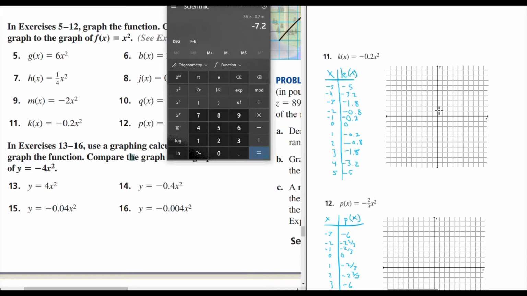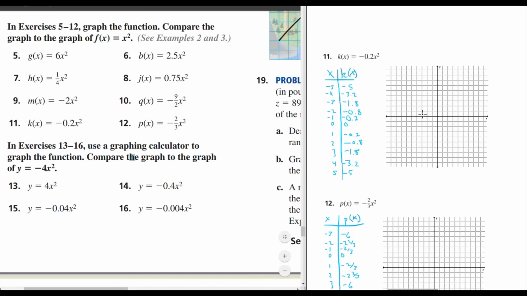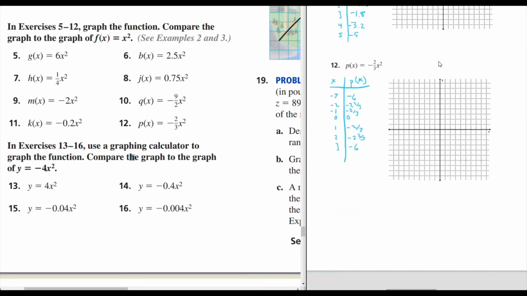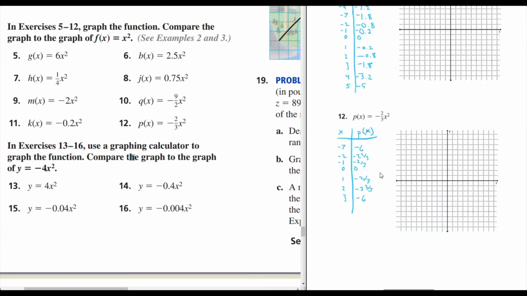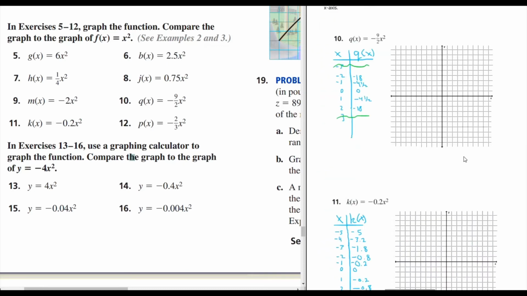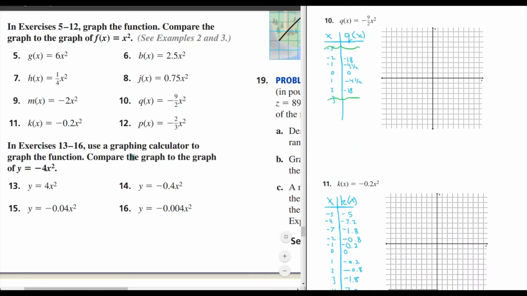But ultimately, I just want you to plug in enough points so you can really see that parabola shape forming, that U shape forming. You don't just want to have points really close to the x-axis, because then it's hard to understand what happens farther out on your graph. But the last one, number 12, I was able to just plug in negative 3 up to 3, and I'll be able to tell what my graph looks like pretty well from this many points here. So again, I'm going to go ahead and graph all of these, and then we'll talk about transformations.